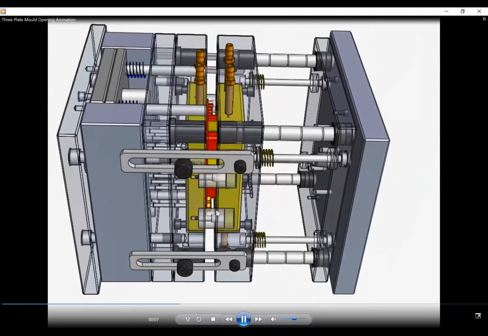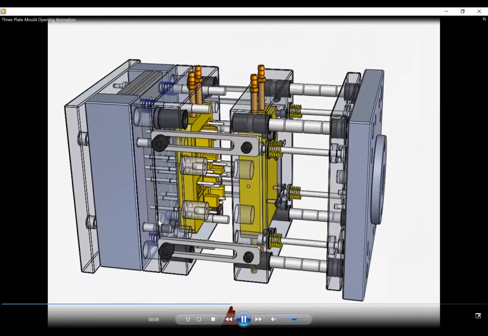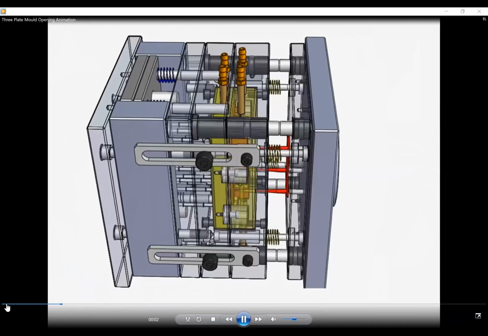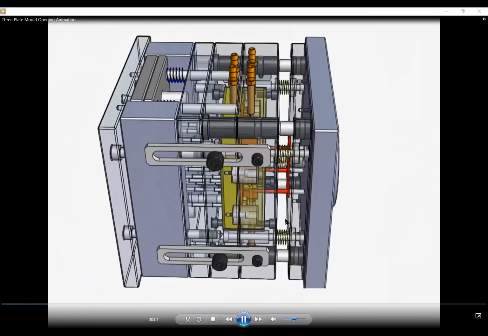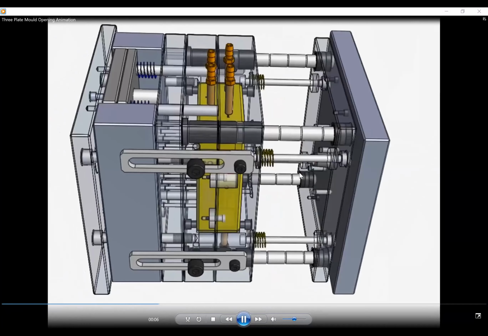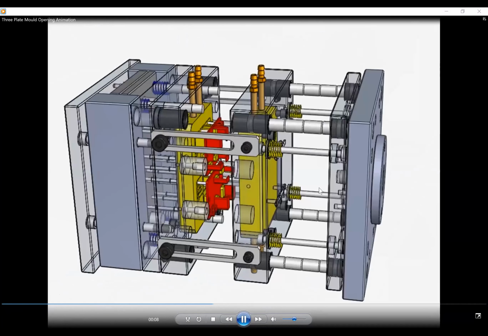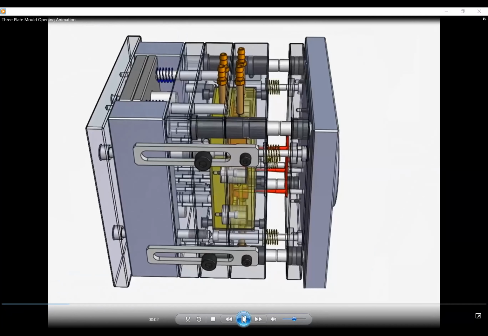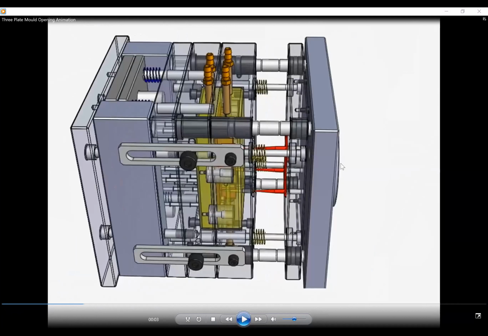This is a 3-plate mold. It has a different functionality than the two-plate mold, though kind of similar. This is the waste product that got out, and this is the actual product in here. So the material comes through this way into the first space between the fixed plate and the middle plate, and there are the sprue lines.